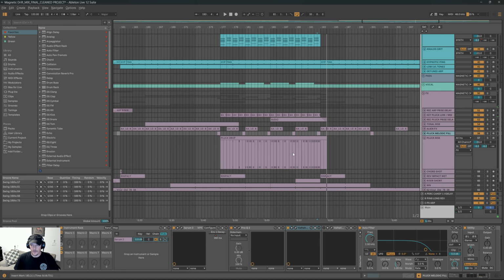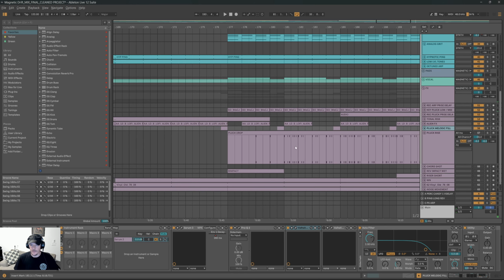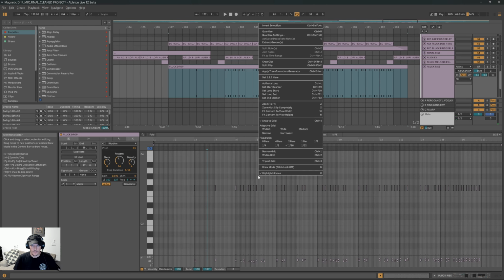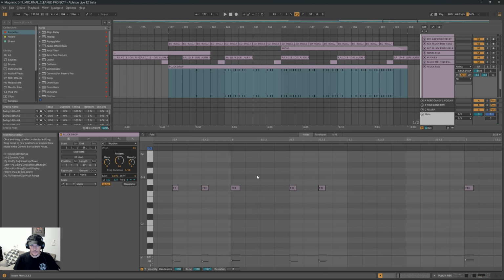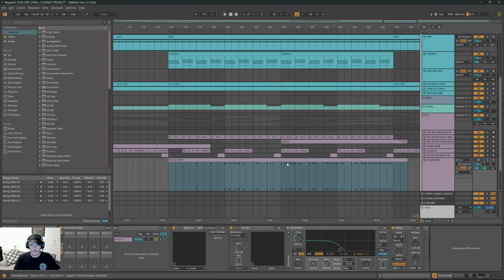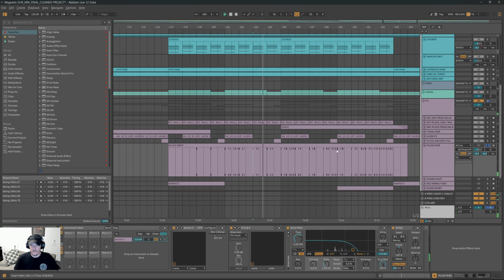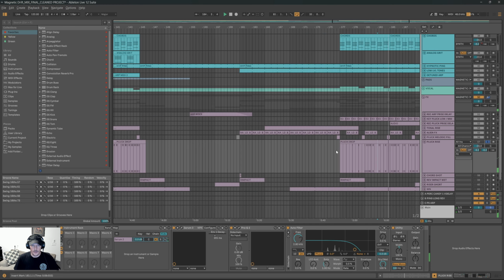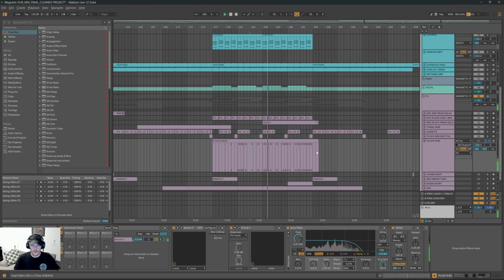Okay, now we have this pluck rise. I believe this is either eighth notes or 32nd notes. So this is just to add a little bit of tension in the breaks here.